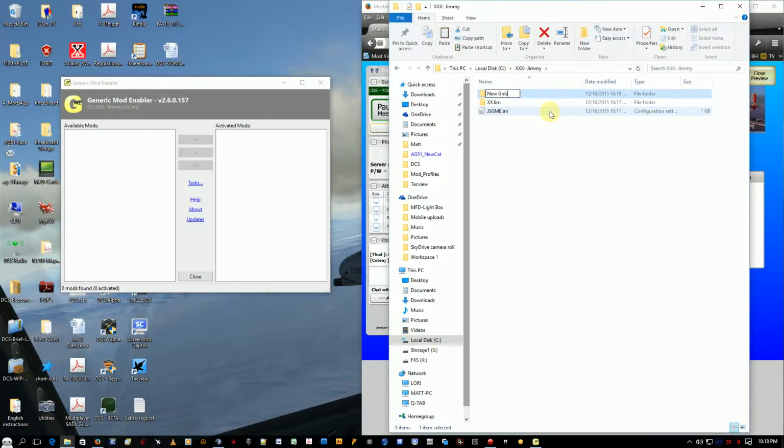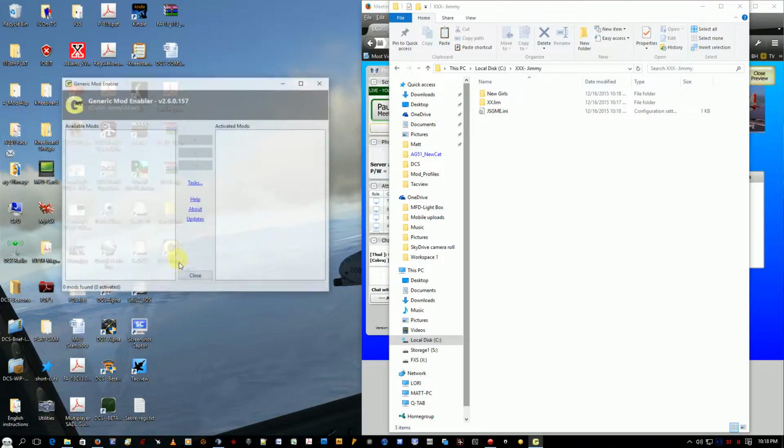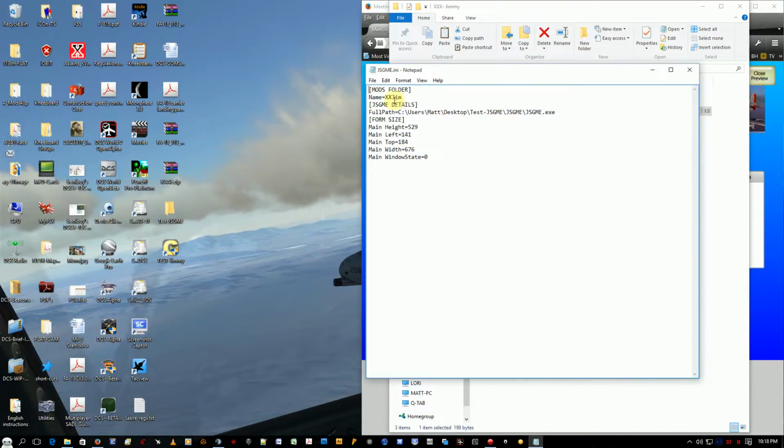If you change it on the fly, you just go into the INI and change it. It's not reading, is it? No, you have to change the INI. Just delete it. There we go. Right there where it says name, just put whatever name you changed the other folder to.